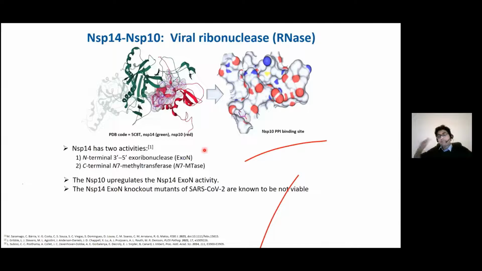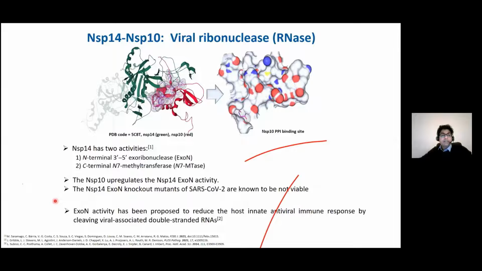There was a recent study in 2020 which showed that they prepared coronavirus in the lab, and they used a knockout mutant. Knockout mutant means they performed a mutation so that this coronavirus lacks the Nsp14 protein, right? And this coronavirus lacking the Nsp14 protein was not viable. Not viable means it is not able to replicate and not able to live in the host cells. That is the proof that Nsp14 is really important for virus assembly, replication and its survival.